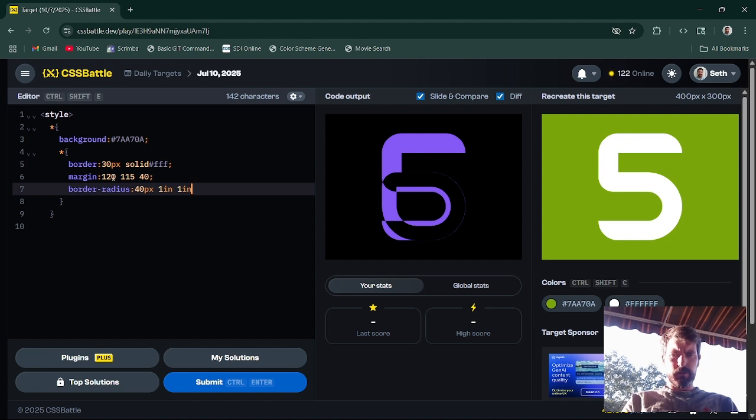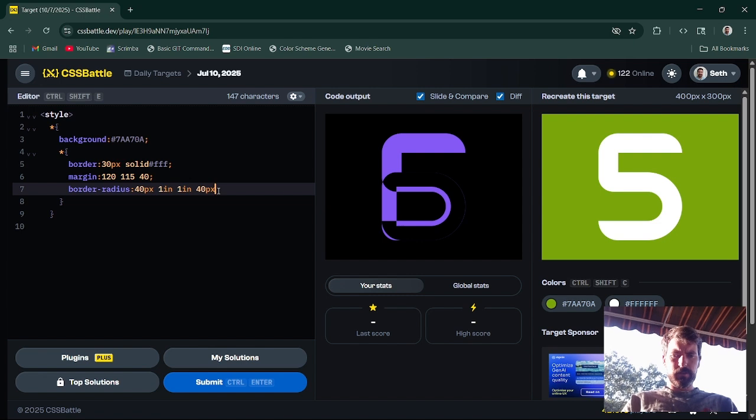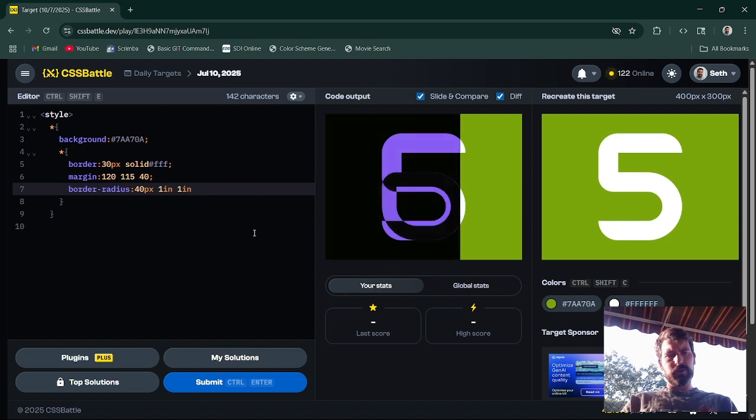Okay. And then 40 pixels. Huh, it changed this bottom right one. Let's see. Wonder why that changed. See how this is coming out even more?